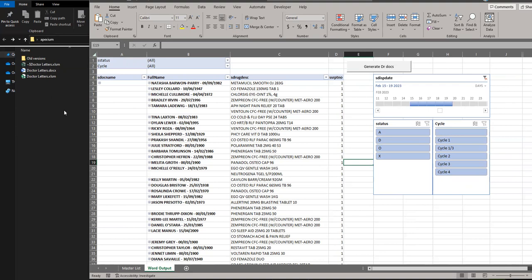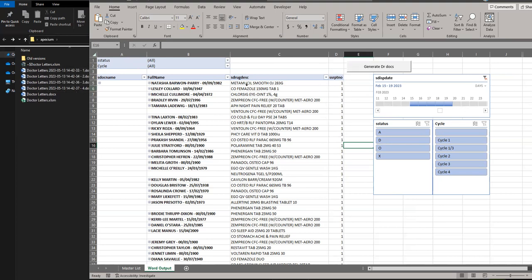Okay, so let me show you the document generation. Currently, I have limited it, so it will generate 4 documents, so that I can show you the demo. And let me show you. You can see there are some doctors, but these have no doctors, so these will get skipped. If I click this generate document button, it will start generating.